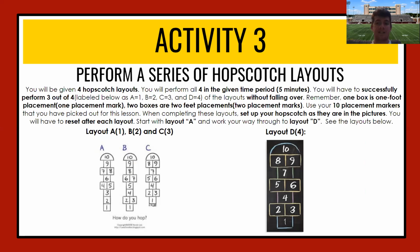Remember, 1 box is 1 foot placement. 2 boxes are 2 feet placements. So you see, for example, for layout D, for 4, you got 1 foot in, 2 feet, 1 foot, 2 feet, 1 foot, 2 feet, 1 foot. All right. So use your 10 placement markers that you've picked out for your lesson.